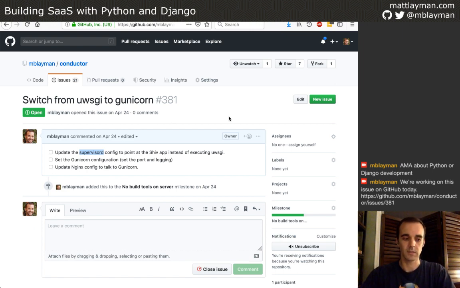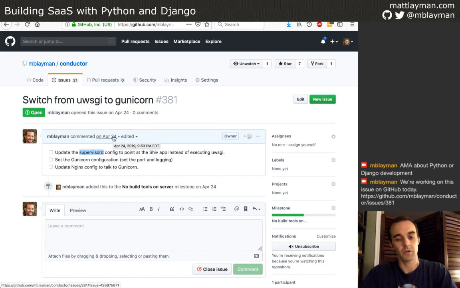That is slightly slower, admittedly, but it should have a fairly simple configuration. And my site is not getting a ton of traffic, so I'm not concerned about the additional latency that comes with making that switch over. So we're going to update Supervisor to use gUnicorn. We're going to update Nginx to talk to gUnicorn. And this middle point is, as we update Supervisor, we're going to need to fiddle around with the gUnicorn settings to make sure that things are looking right. So that's the plan of attack tonight.